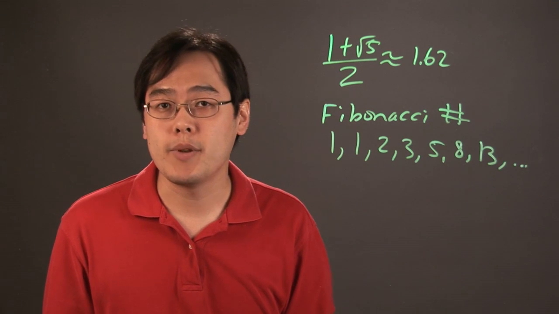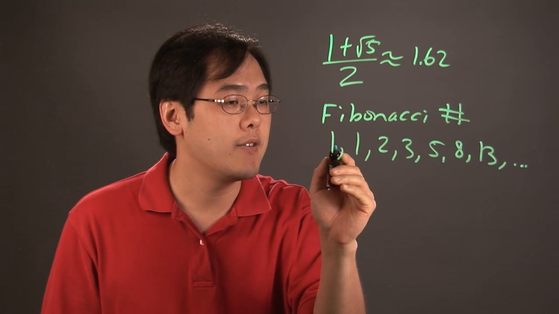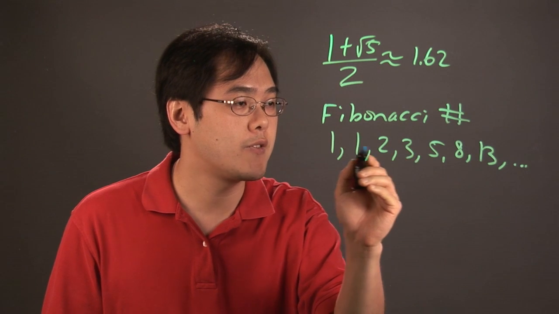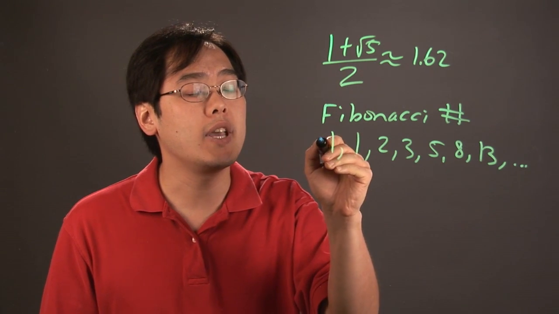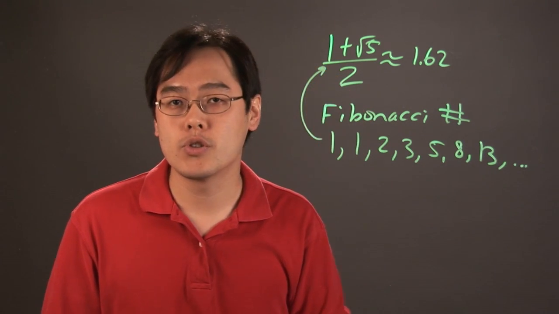The significance of Fibonacci numbers is that if you take ratios of these Fibonacci numbers further and further out, they will give you numbers that are closer and closer to the golden ratio.